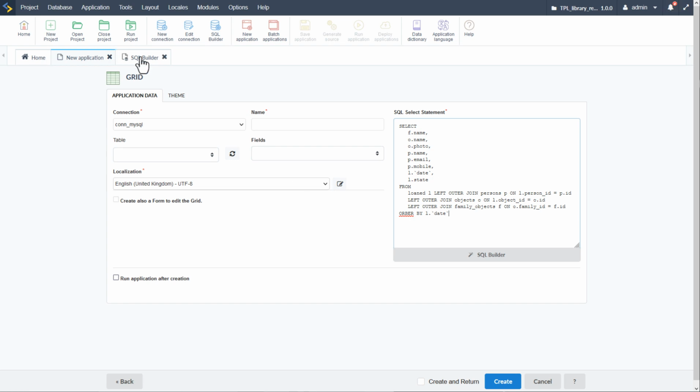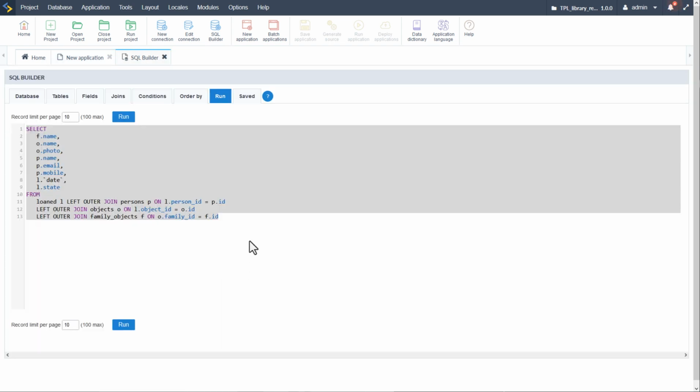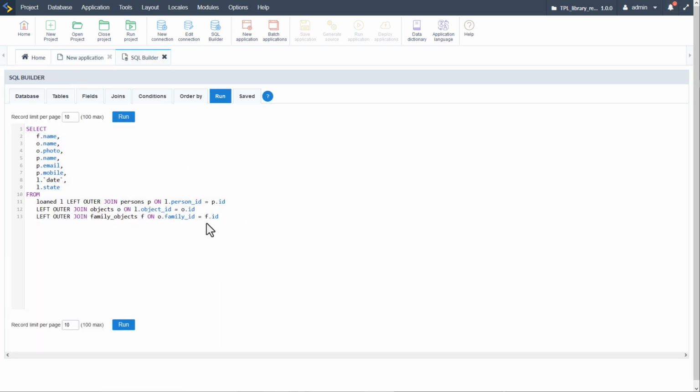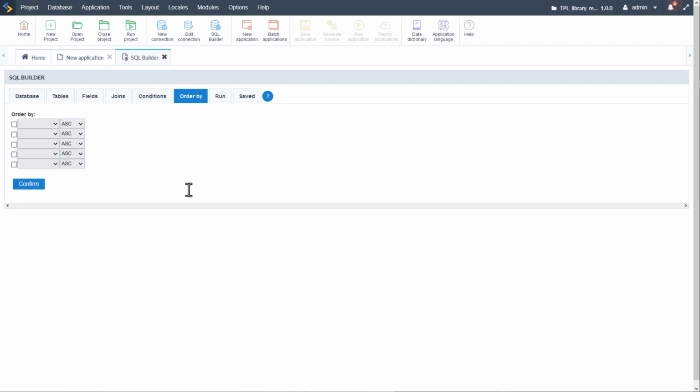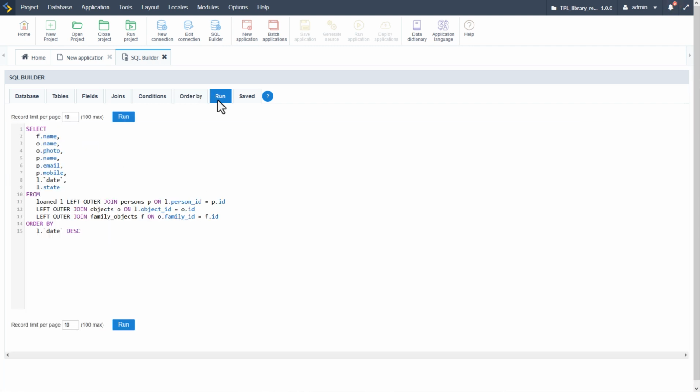Again, of course, we could access here the SQL builder. As you see, it actually just gave me an error message there, and we can order that here. So let me choose here the date from loaned, and we want that ascending or descending. So let's change that to descending actually, confirm that, and then we can run again.